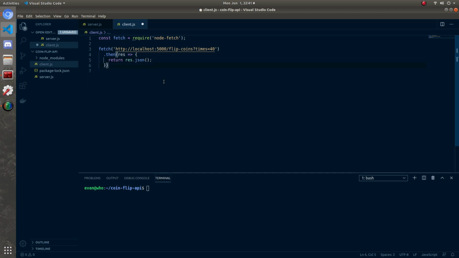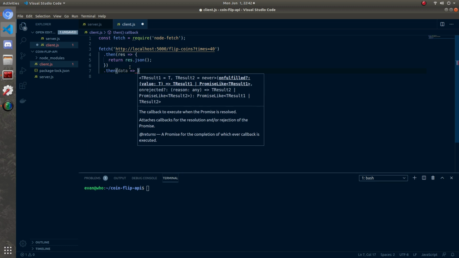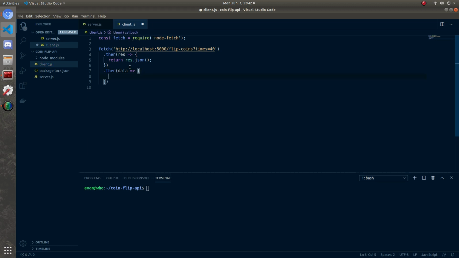And res.json is also what's called an asynchronous function, you could think of it as, but simply put, you're going to need to use another .then, so it's kind of chained like this. And then I'll just define this as data. You could rename it as res if you want. And then let's just console.log using the shortcut log on VS Code. And then I'm just going to print out data. I'm going to get rid of this line. Nice. So what's happening here is the client is using the fetch function.